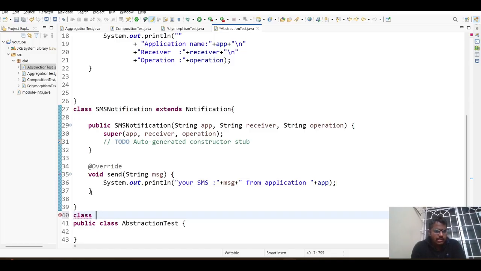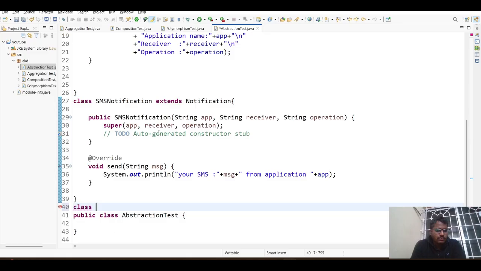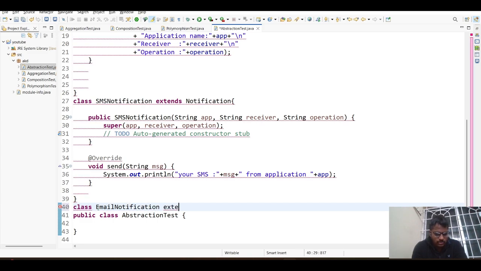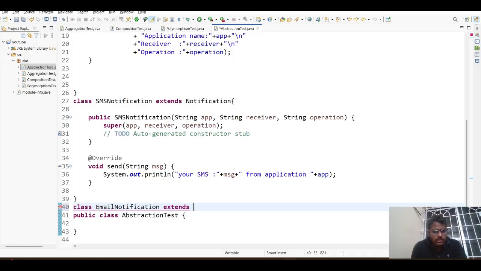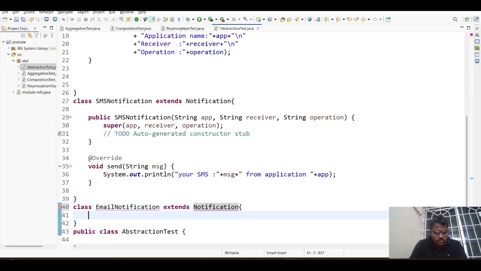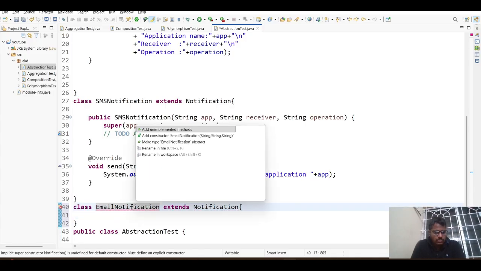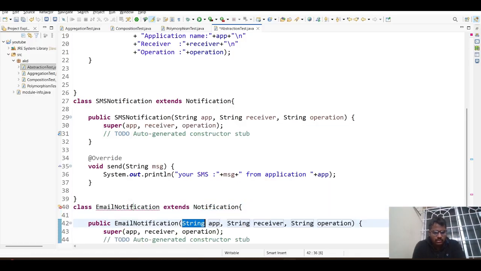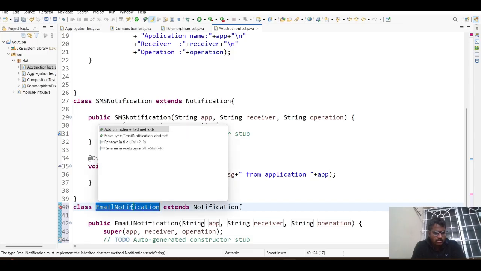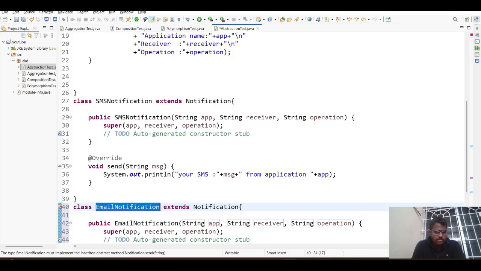Then one more class, EmailNotification extends Notification. Here also we will put a constructor and the unimplemented method.